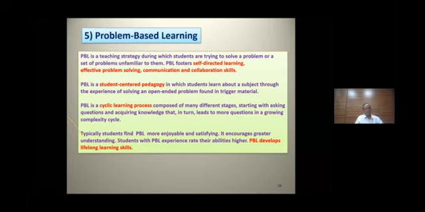What are the problems? What are the various means to solve it? All those things he will think deeply, and because of that thinking, the retention will get enhanced. They will also find some solution for such problems. Therefore, this is also a student-centered pedagogy, and the PBL, problem-based learning, is also a cyclic learning process. All these things will enhance lifelong learning skills of the student.